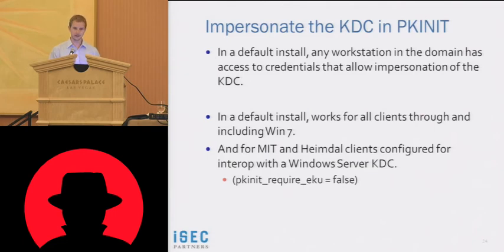In the default configuration, all Windows clients up to and including Windows 7 and all of the open source clients, when configured to interoperate with a Windows domain controller, will accept a PKINIT AS reply signed by a certificate issued to a web server or just using the computer template.